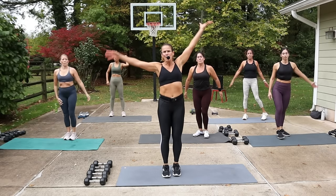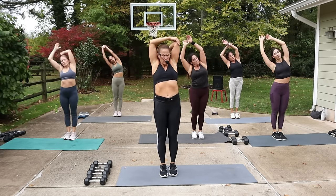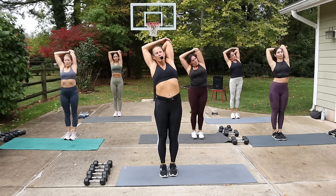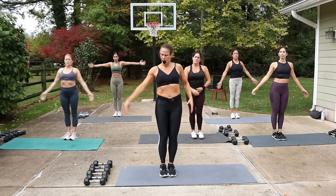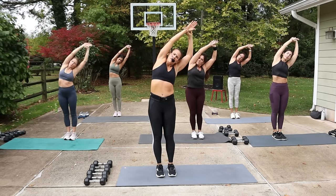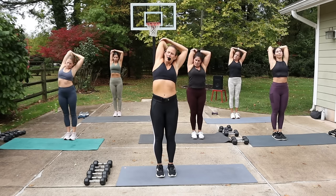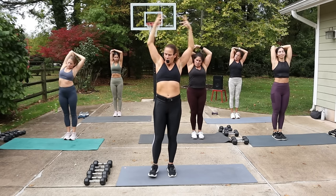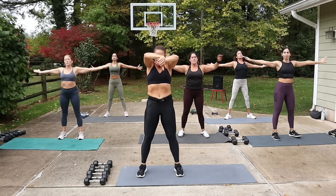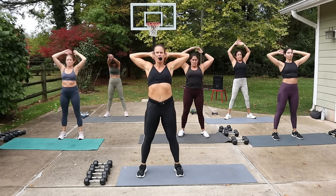Take the right arm, reach it up, side stretch. Tricep, bring it behind. Release, other arm, reach it up. And then give yourself a nice tricep stretch. We worked those arms today. Oh my goodness. Reach it out into T, open the thumbs to the back. And then clasp the hands, round forward. And then hands behind the head, open the chest. Look up.